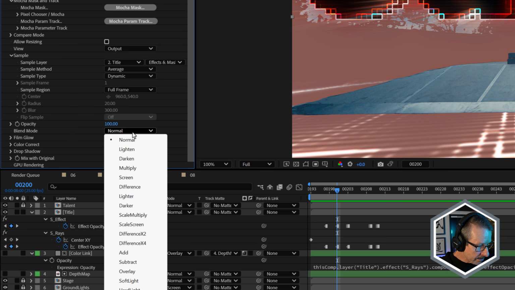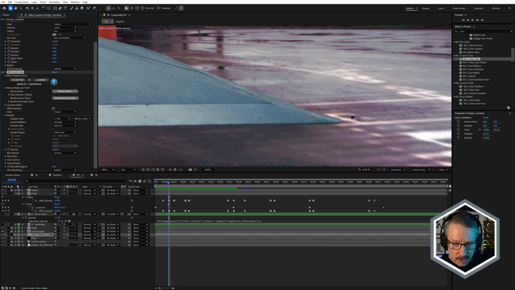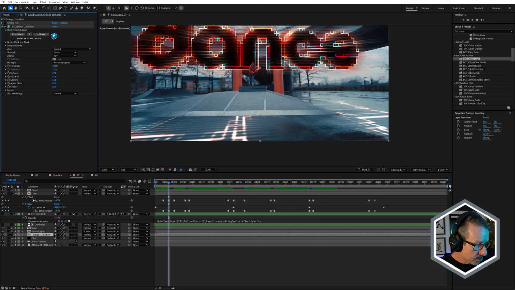But if I do choose something like overlay, obviously not only is it not affecting the layers above it, which we could have pre-composed to be fair, but it's also a different look. It's just not the right color. So I did experiment with applying it directly to the layer, but I wasn't quite able to get the color that I wanted. And obviously I can't follow that with other effects and have them affected in the same way. So I decided, let me just delete that. I decided to try something different and use color link on an adjustment layer.